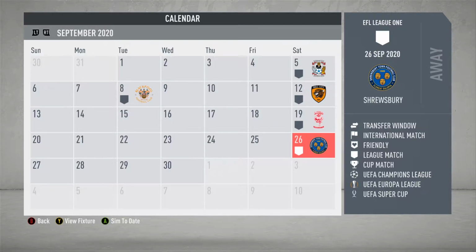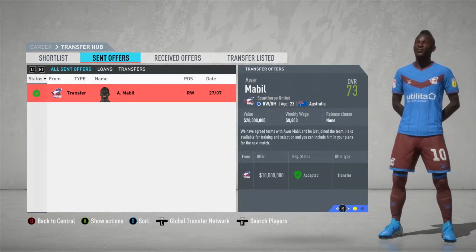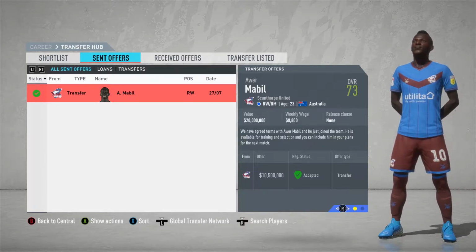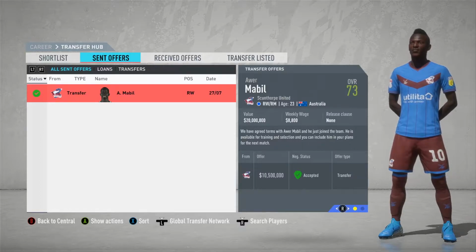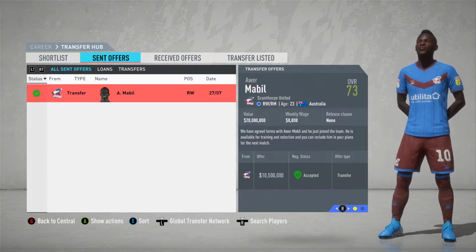Alrighty guys, so now we'll move into the transfer section so I can let you guys know on the transfer wheelings and dealings and businesses that we did for this season. And we'll start off with the only signing that we have made that was not a pre-contract. And we have picked up Anwar Mabil. We've picked him up from FC Midtjylland in the Danish league. He's a 73-rated right wing, right mid, 23-year-old from Australia. He's on a contract of $8,800 a week.